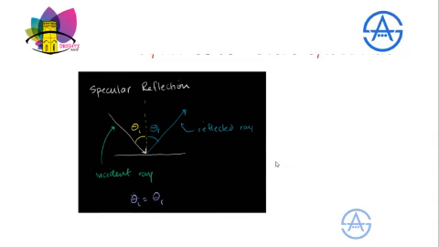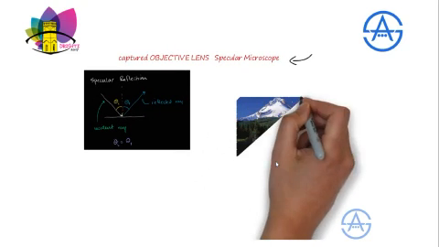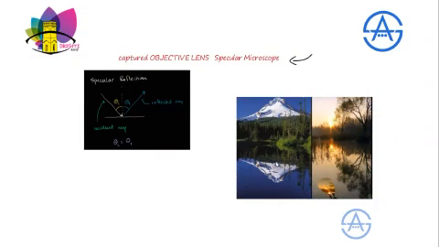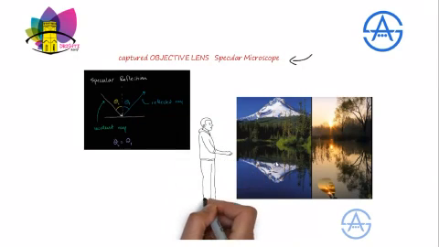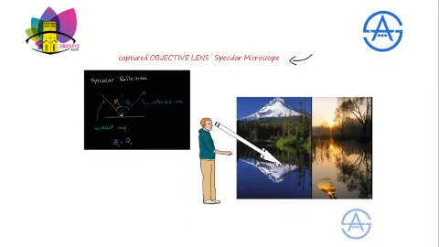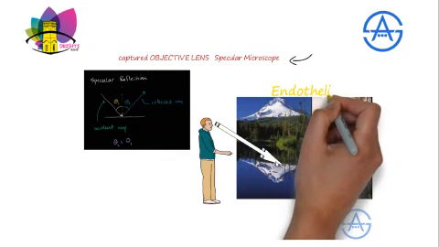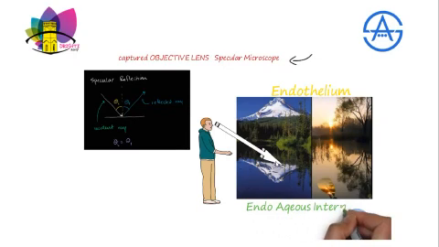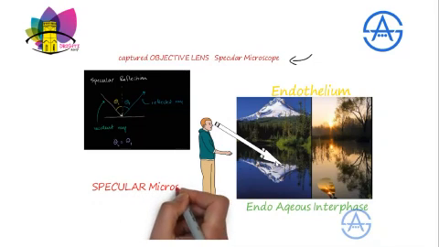To explain this in a better way, I would like to bring in an example of the reflection of a mountain or a tree that falls on a still river surface. Let's imagine that we are looking at the image on the still river surface. So here, the mountain or the tree is the endothelium. The interface on which the image is formed is the endothelial aqueous interface. That is the 0.022% area. And the objective lens of the specular microscope is the retina of the person or the observer.